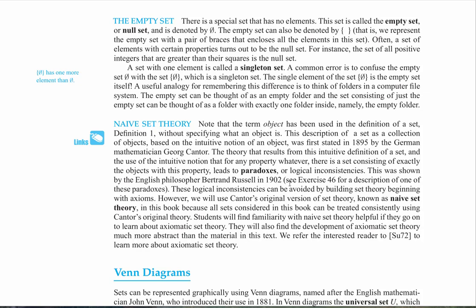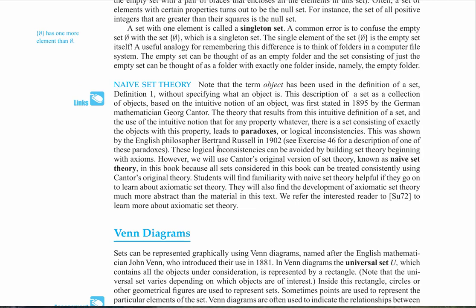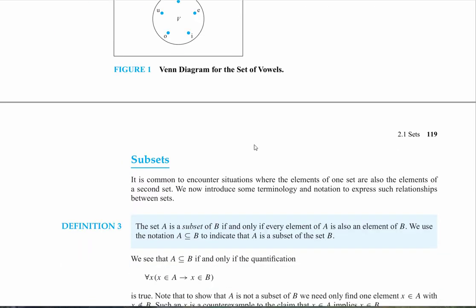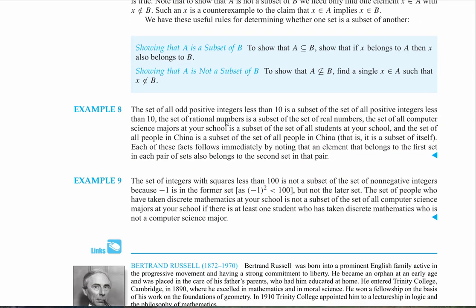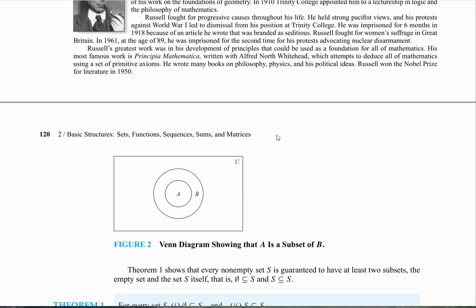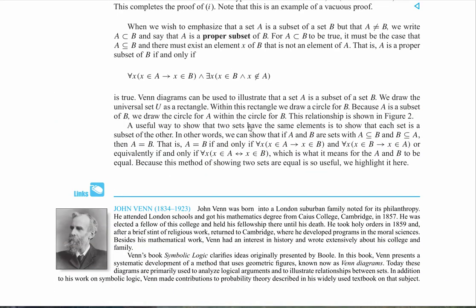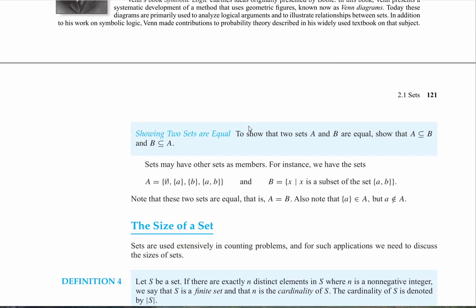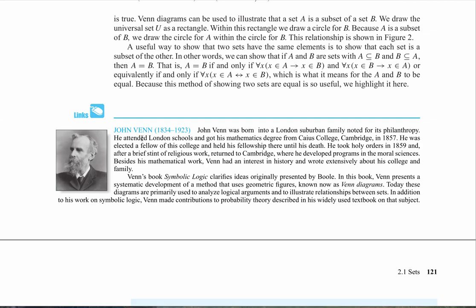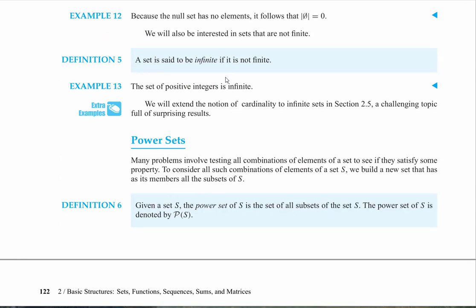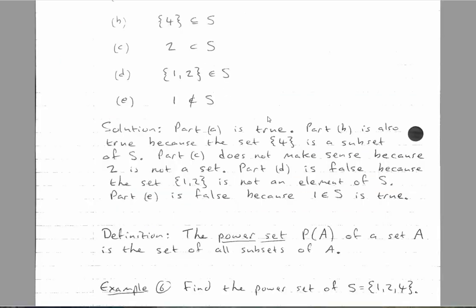As we are starting to see, sets can get very complicated. If sets get too big, then Bertrand Russell, a famous mathematician and philosopher, found that there are problems. We'll come to Venn diagrams, subsets. Here's Mr. Russell. And proper subsets. Mr. Venn. Okay, let's go back to the notes. So power sets next.